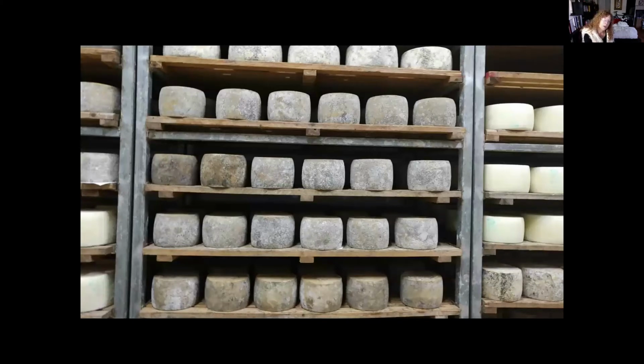So, from young to aging. On here, you can see different levels. All the way off to the right is young cheese. It hasn't grown any mold yet, or its natural rind. And the ones in the middle show the mold forming to help form the rind when it hasn't been scraped off. And that just keeps building. I hope you find that beautiful, because I find this really beautiful.